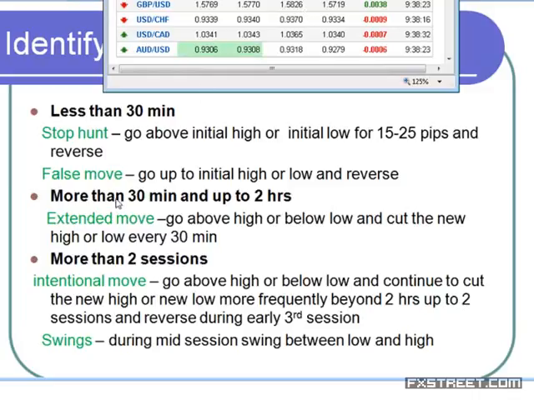So how to differentiate the intentional move from the extended move? The extended move is always a quick move which lasts only for 2 hours. But the intentional move is the one from Monday. You would have noticed I have been explaining in the Asian session live market analysis webinar that from the European session they are supposed to gain the levels on Monday. So from Monday onwards, from the 1.31 area, slowly they gained the levels, and in the case of GBP also.